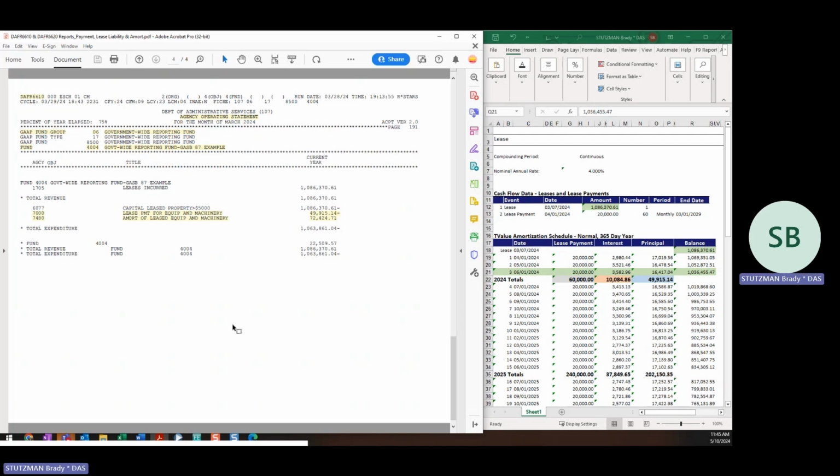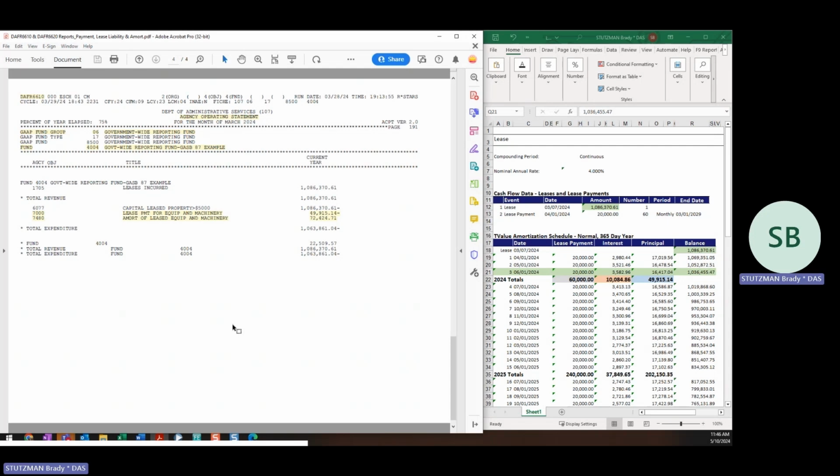The examples used in these videos were created within the acceptance region. Since OBI does not include the acceptance region, we ordered the DAFR 6610 and 6620 reports. But under normal circumstances, the DAFR 6610 and 6620 reports within the OBI repository will show the same information. These reports are used by your SARS analyst in conjunction with agency disclosures to evaluate if balances and activities are recorded correctly for proper reporting in the DAFR. Therefore, it's important to review either these DAFR reports or OBI queries regularly and during the year-end closing process.